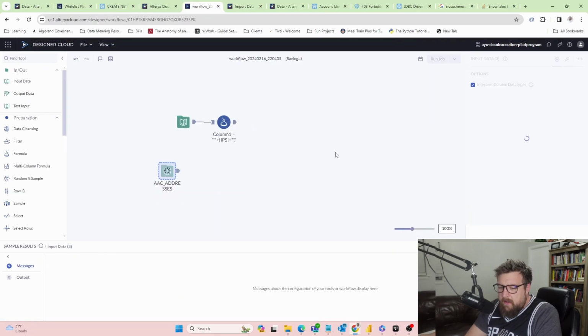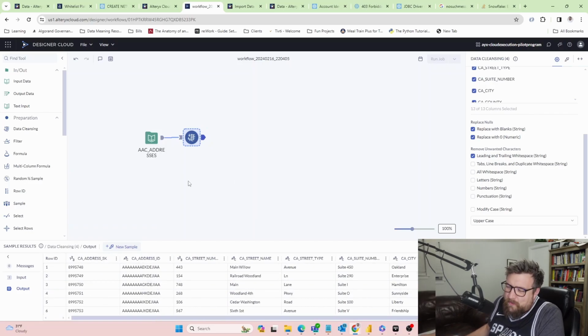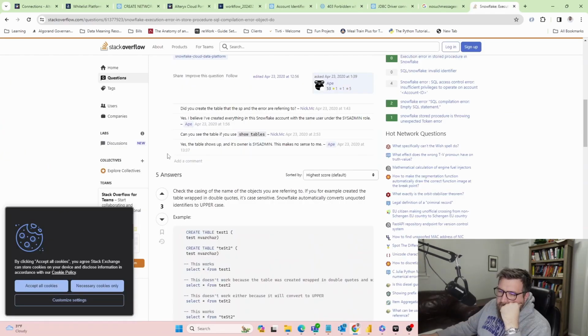And then this is where I get unstuck from something that kept me stuck for like 20 to 30 minutes. So we're just going to get going. Check the casing of the name in the objects you're referring to. That's fair.